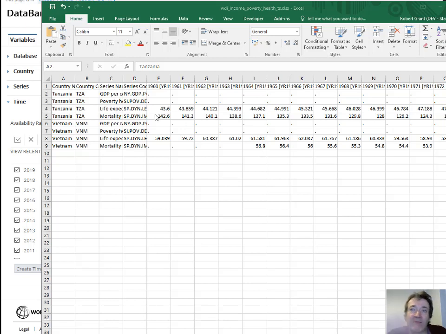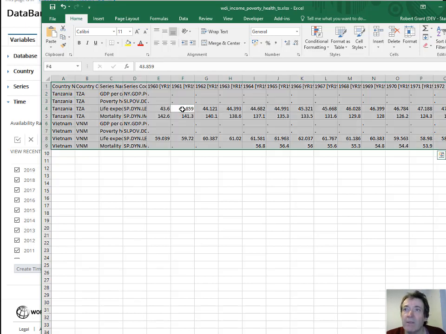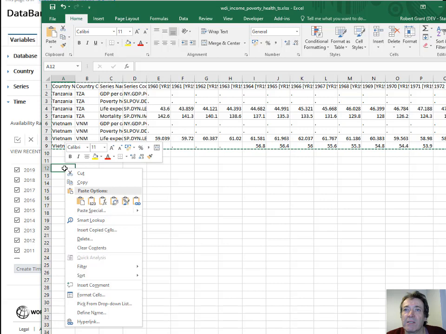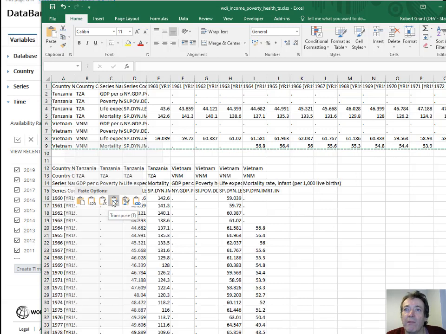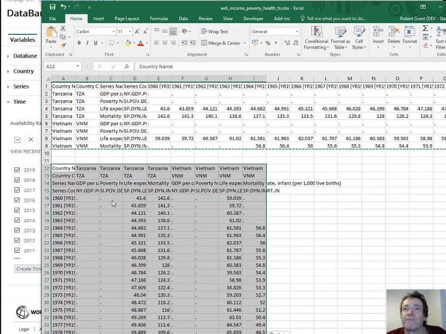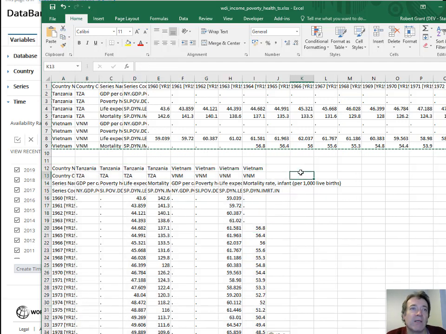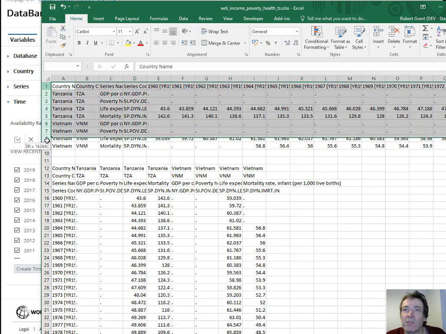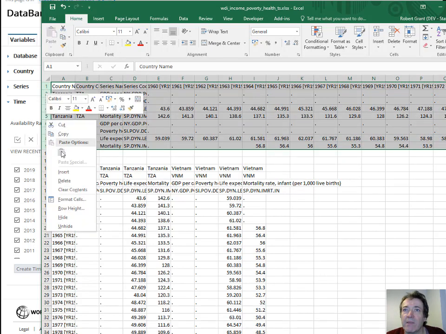Next is the major layout problem that we want to fix. We want to have it going down instead of across. So what we have to do is select the whole lot of it. Sometimes I get memory problems here, and copy it. Hopefully my computer will cope. Click somewhere down here. I'll go to this cell, and it's this command there, that transpose command, changes all the rows to columns. So that's more like it. Once you've done that, then we don't need this anymore, so we can just snap that stuff.